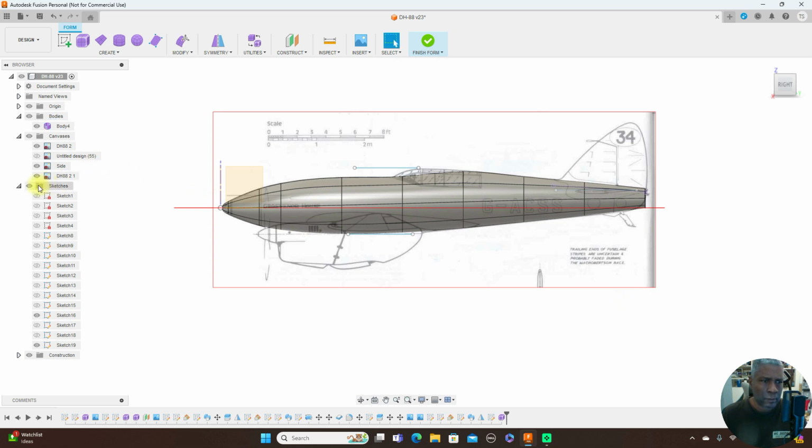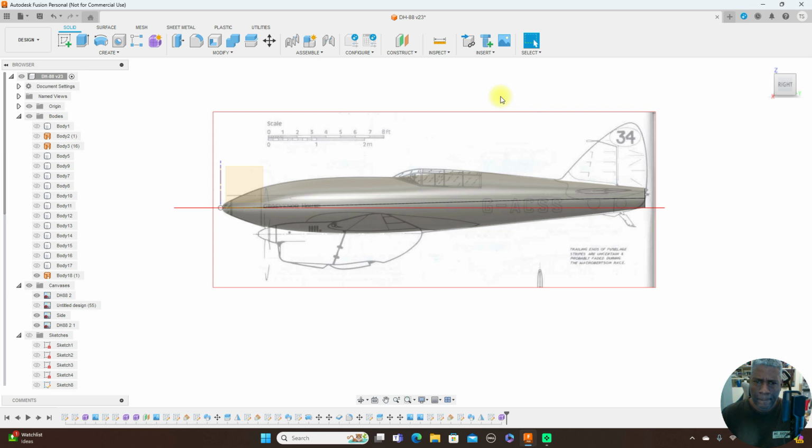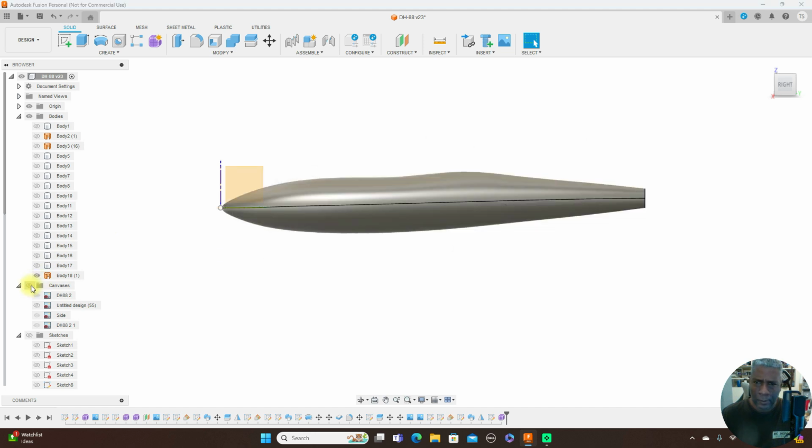Then turn off the sketches so I see those lines. Turn off the canvas, and that's our shape.